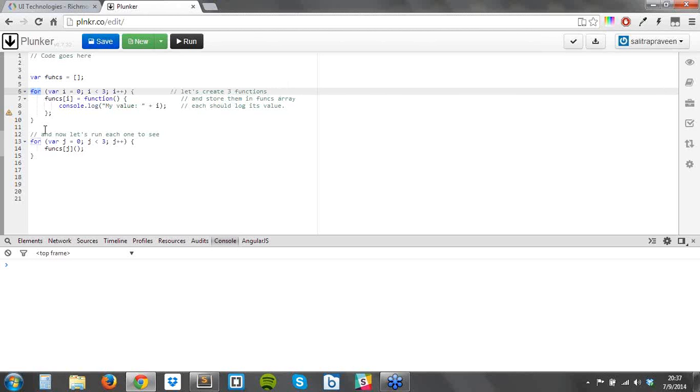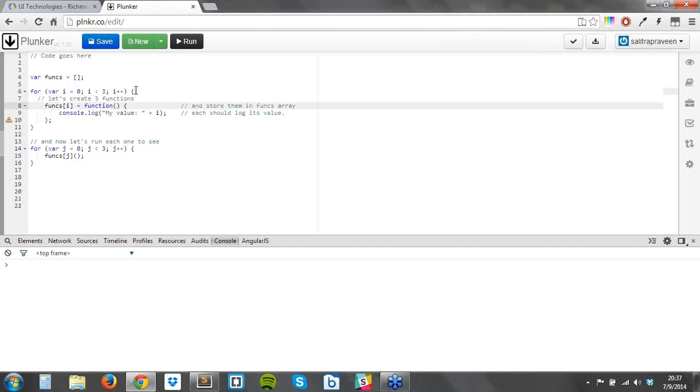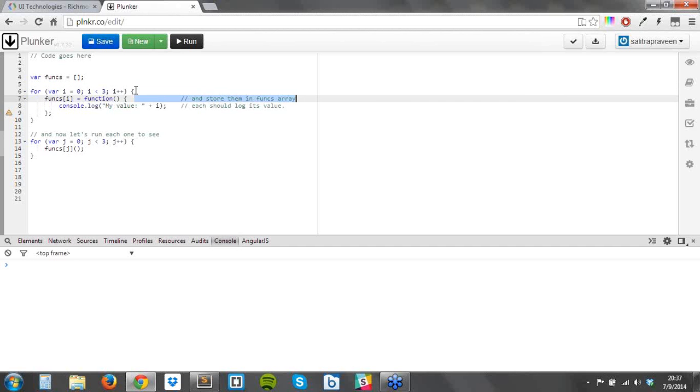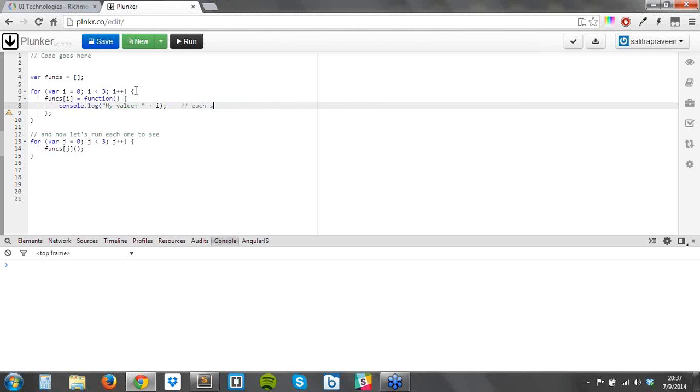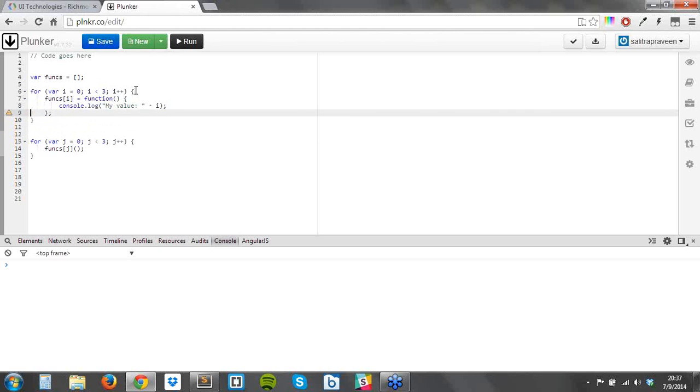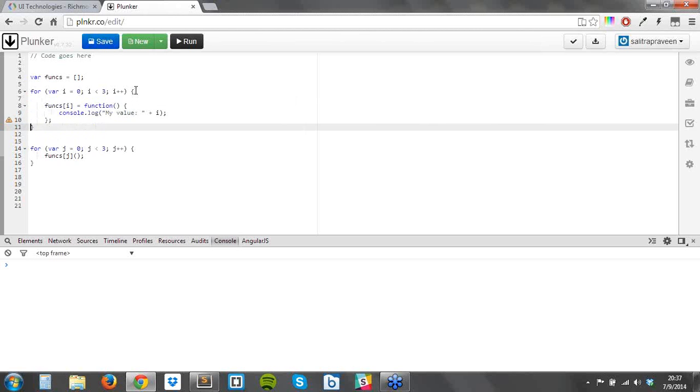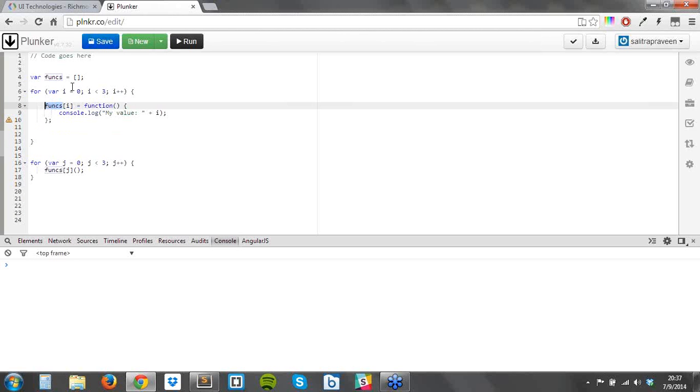Now you are looping, something like this, from 0 to 2, or total three times. What you are doing each time is just pushing a function, but of course with some different things in the console, onto that array.